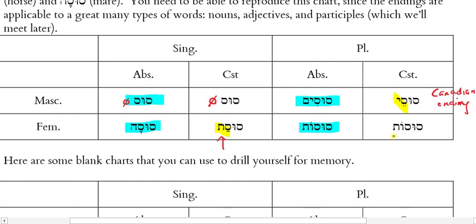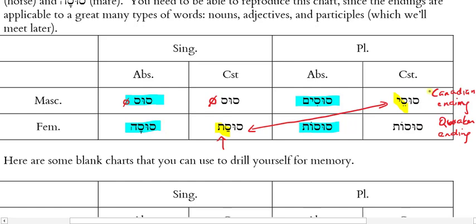So there are really only two places where the endings might change. And what are they? The feminine singular and the masculine plural, okay? Those are the only places that we have changes to endings. Zero ending doesn't change because there isn't an ending to change. And ot stays ot. And by the way, I like to refer to this as the Quaker ending. You've got to eat your Quaker oats, right? So we have Canadian endings and Quaker endings.